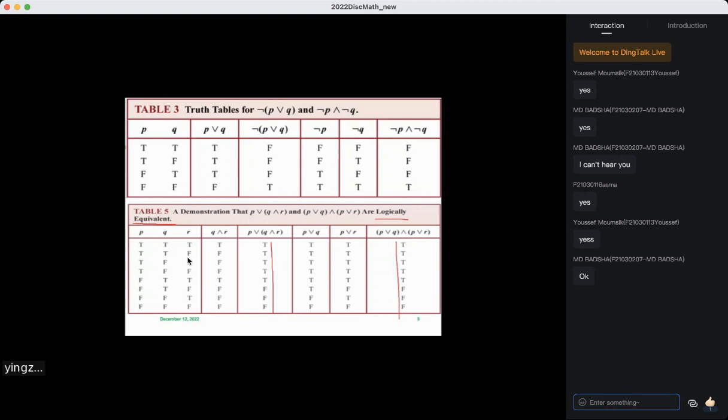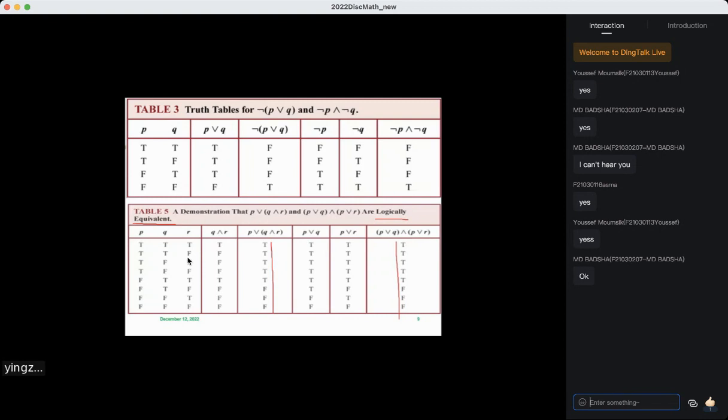For all these possibilities, if we get the same result, we should be careful, all should be the same, then we can say it is a logical equivalence. Logical equivalence, because from this truth table, they are the same. So we can say these two logical expressions, although they have different styles, finally the value is the same. So it is logical equivalence.